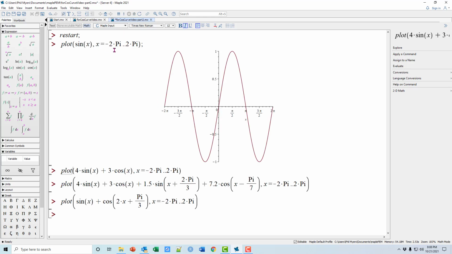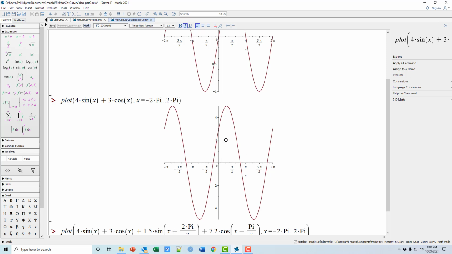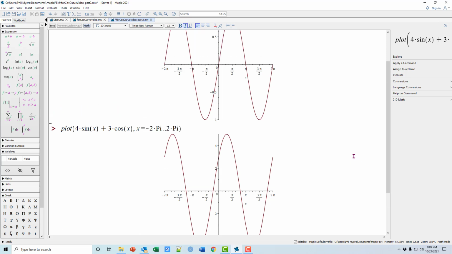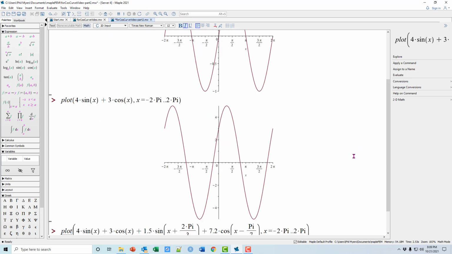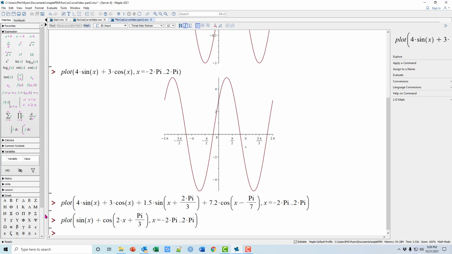We'll start with a sine function, sine of x, and range it over -2 pi to 2 pi, so over 2 periods, as a point of reference. Now here I'm taking a sine of x and a cosine of x with scalars multiplying the amplitude. When I plot that, we see that it has the same shape. Of course, the amplitude has changed and it's shifted a little bit to the left here, but the shape is essentially the same, so it's a sinusoid. That's a pretty amazing fact.